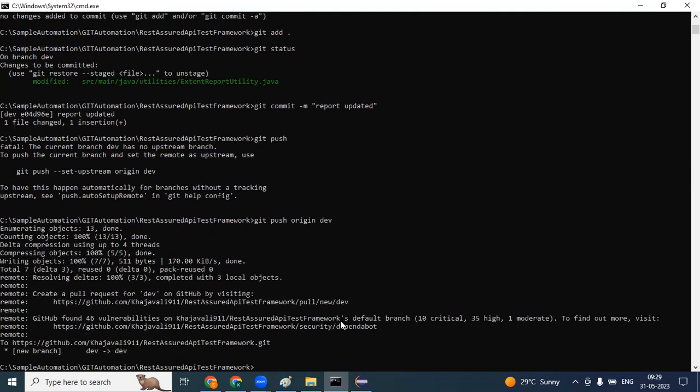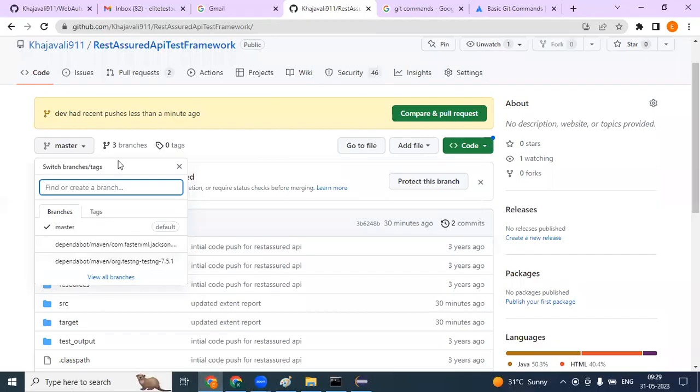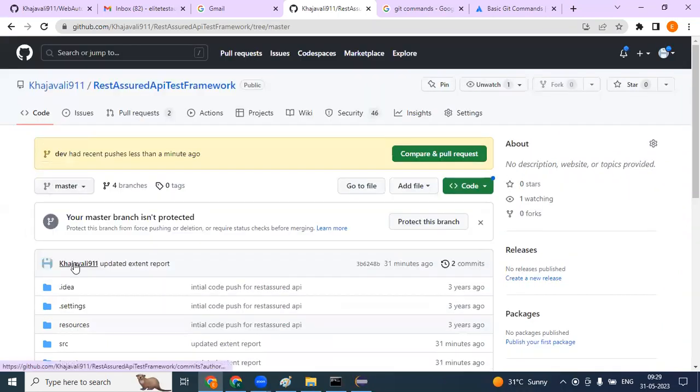See, that's why I specifically mentioned earlier that the branch name should be there on that server. That's why I said git push, simply git push. Since the branch name is not there on the server, what I did was git push origin dev. Now observe, you are in the master branch currently.